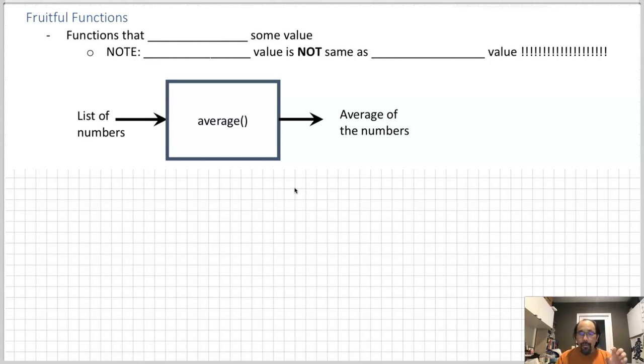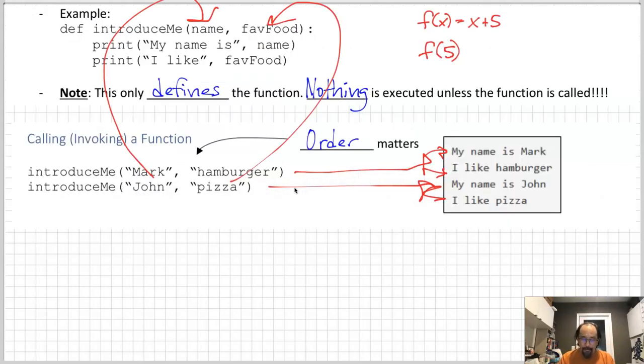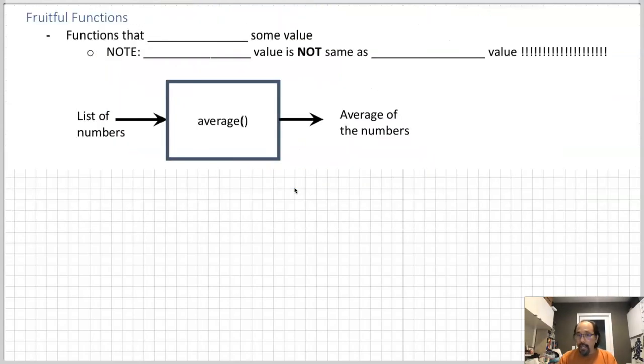Okay, so previously we just looked at a function here that really did not produce any output. In some ways you might think, oh, but it did print out some messages, and that's true, but technically speaking, we're going to say that the function did not output anything. And so I want to talk about fruitful functions now.